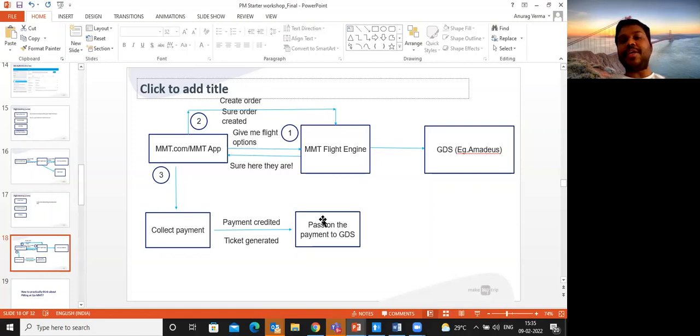Which is why sometimes you might see that the payment has happened but the ticket has not arrived, because those are two independent steps. The dummy order creation step happens for some time, and then eventually the ticketing only happens when the payment happens, obviously, which makes sense, right? So that is how the final end-to-end flow works. Is this clear?